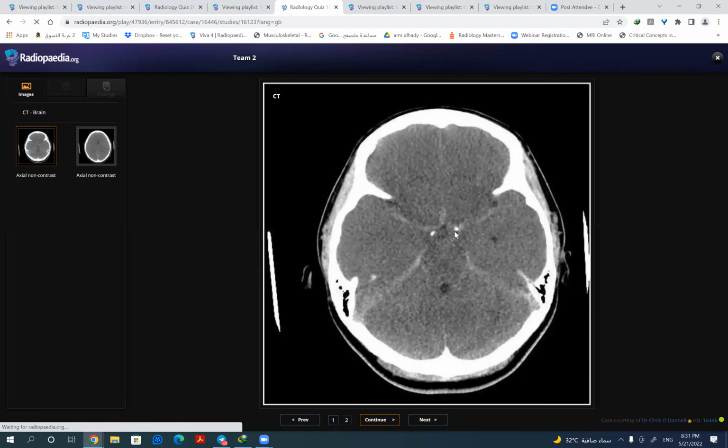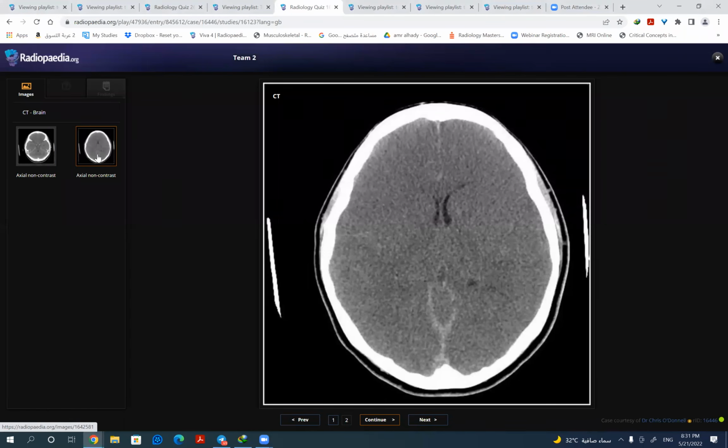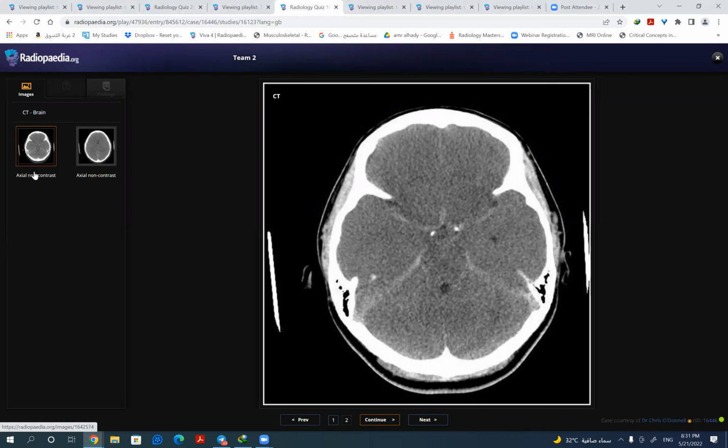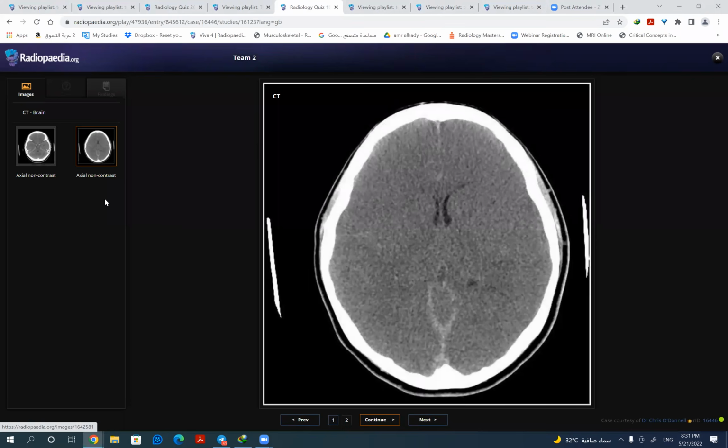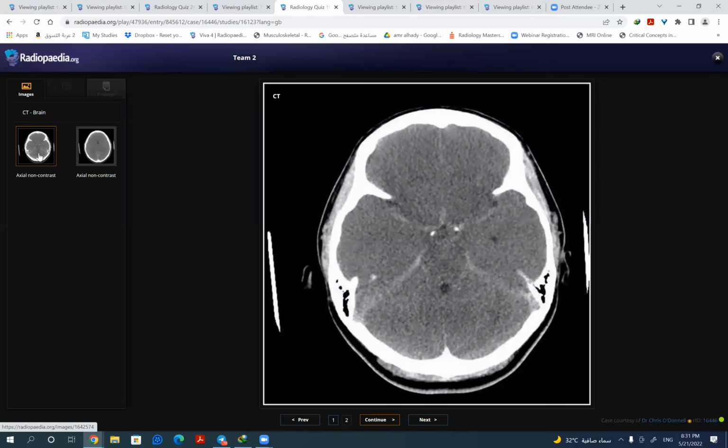This is a homeless patient found on the street unconscious. So I'm requesting the remote control. Yes, I accept it, but I think it is non-scrollable. These are non-scrollable images, between two images. Okay, so I will just have a look at these images. Yeah, so the patient is homeless and presented unconscious.